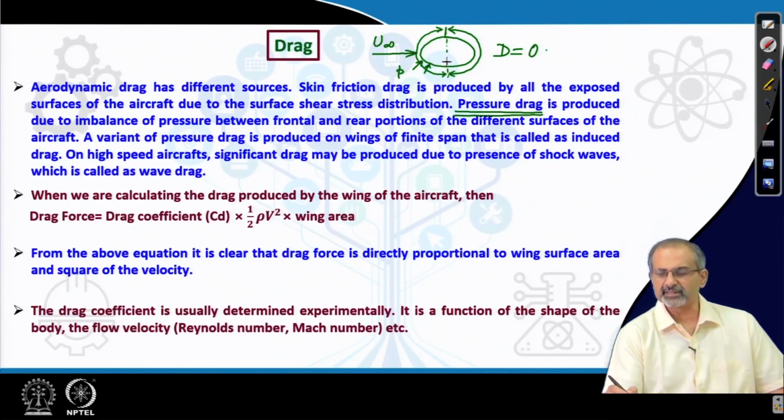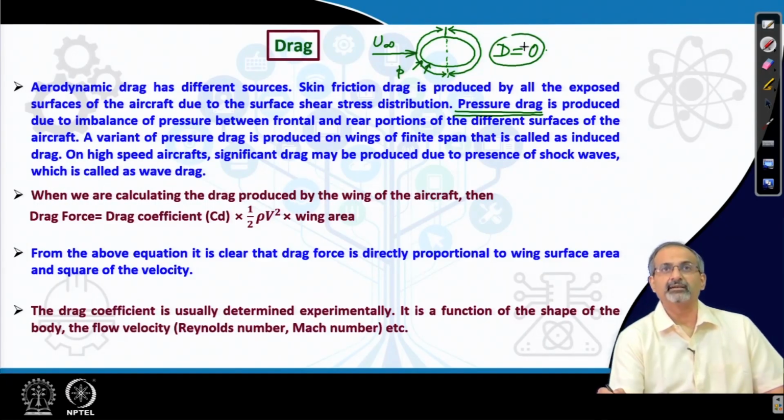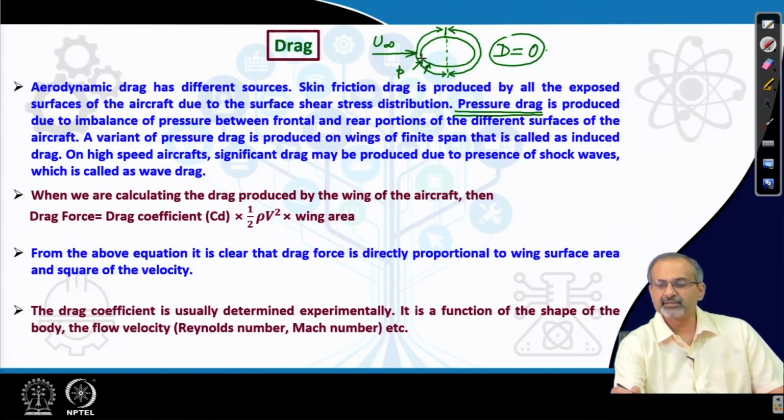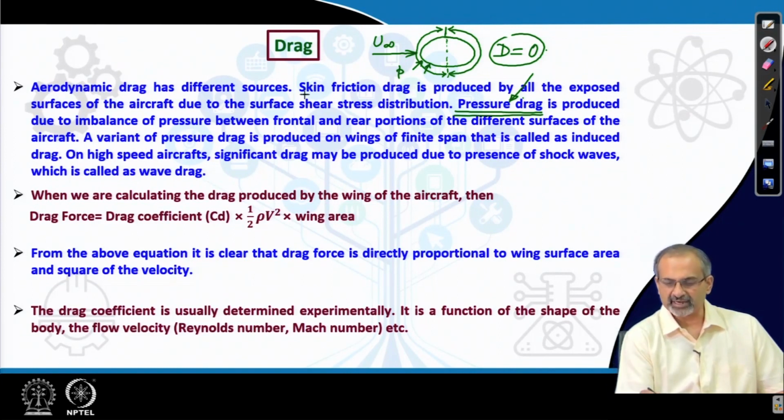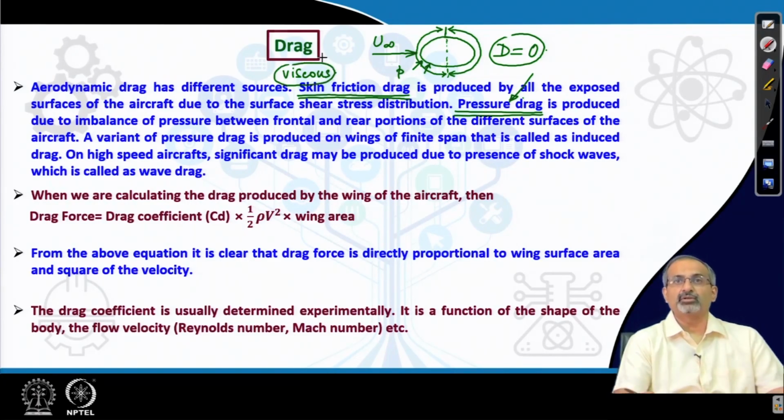If the pressure distribution is symmetric about this vertical axis of symmetry of the body, then it ends up producing no drag from the pressure side. However, if there is an imbalance, there would be a pressure drag created. Irrespective of the pressure drag, the skin friction drag remains as long as the nature of the flow is viscous. We will talk about some flows which nearly behave like inviscid or lacking viscosity later on in the course. Under such conditions, you can neglect skin friction drag.